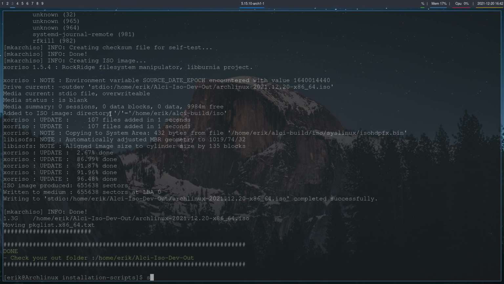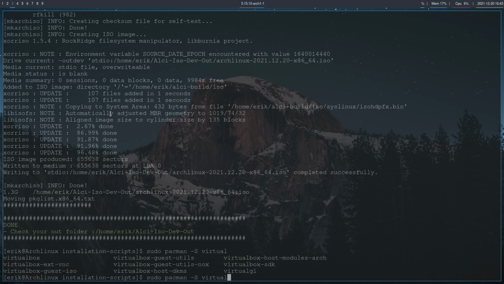So here you see the ISO is out. Sudo. Let's try to remove it then. Minus remove VirtualBox. No vir. There is no vir. Okay. Fine. Virtual what? VirtualBox host modules arch. Host. No. Guest. Guest. We're a guest. VirtualBox guest. And then there's a nightly build, the Nox, or the normal build of the utils.